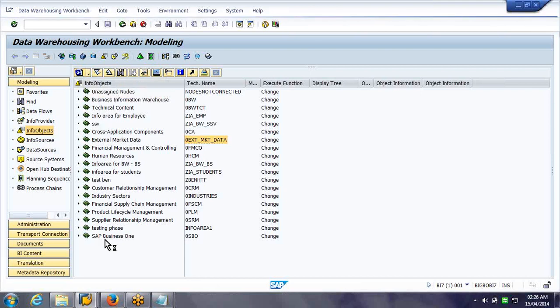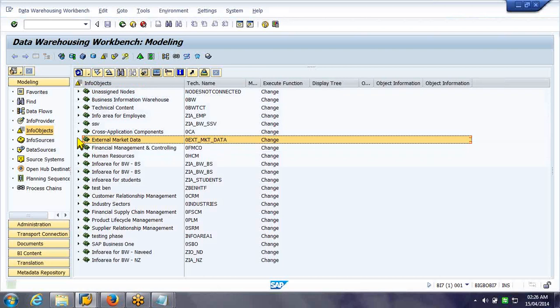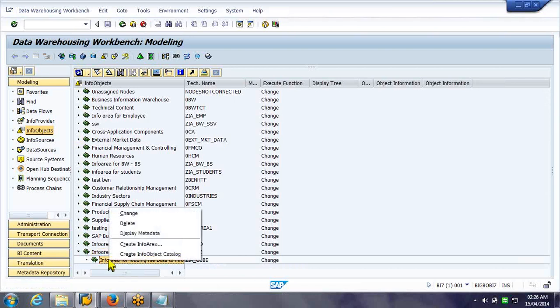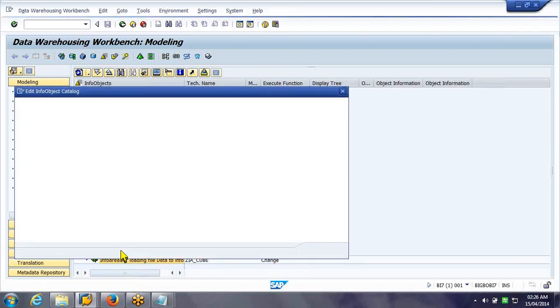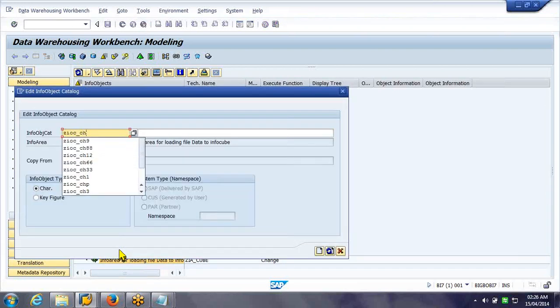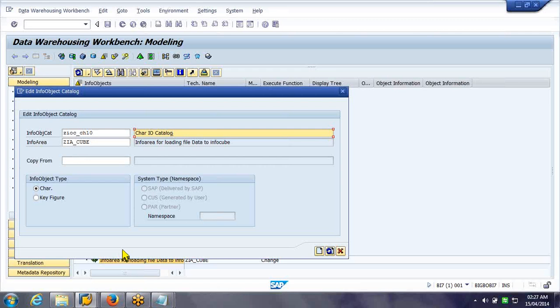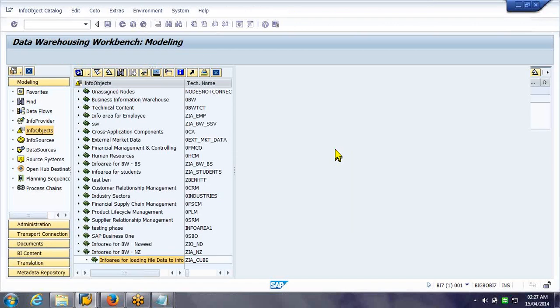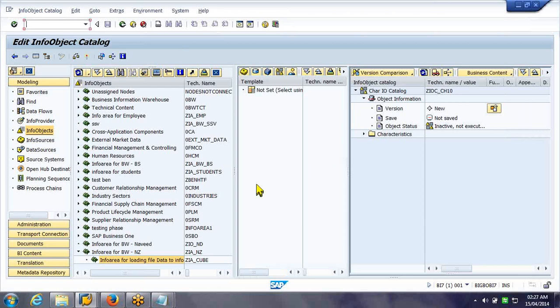So follow the same steps which you do for master data. Create catalog. Activate.